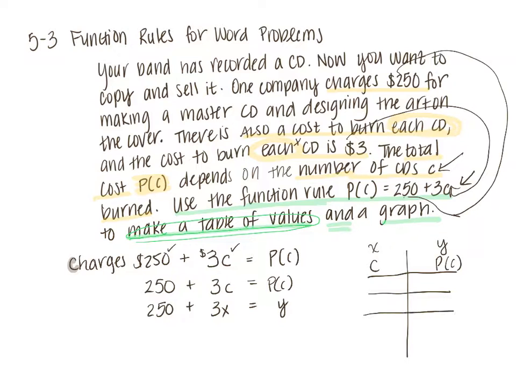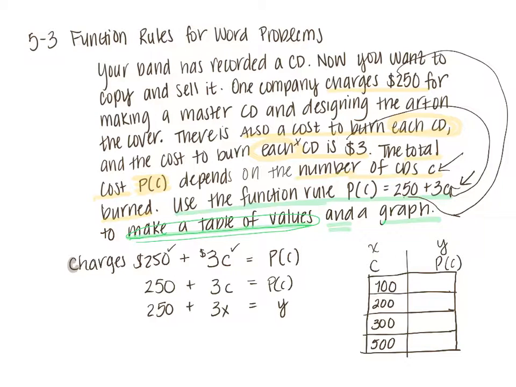What would be values we'd start with? Well, in this case, could I make a negative number of CDs? No. Would I only make 5 CDs? Probably not. Not if I actually want it to be worth the money I've already invested in this. So let's start with 100. And 100 is also a nice, easy number. Let's say I make 100 CDs. What's my cost going to be? What if I have 200 CDs? 300 CDs? Or let's jump up and let's do 500 CDs.